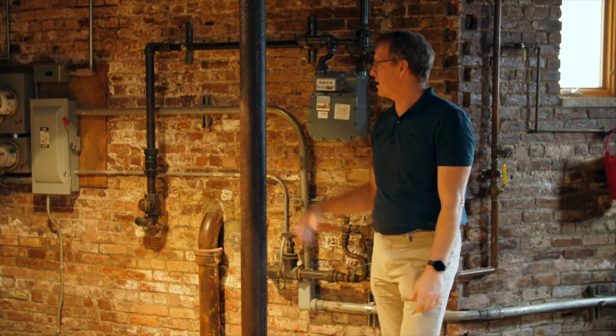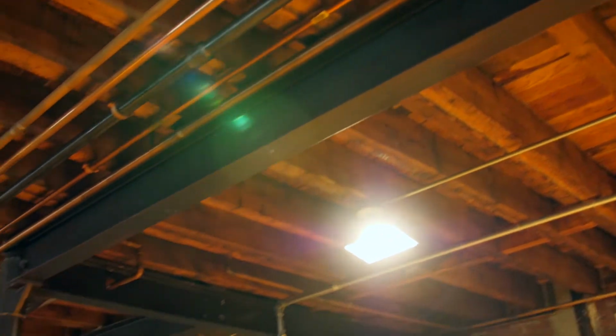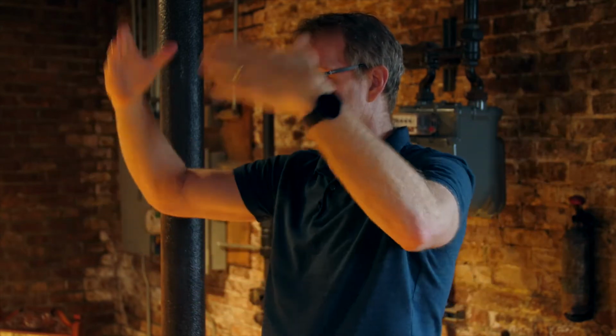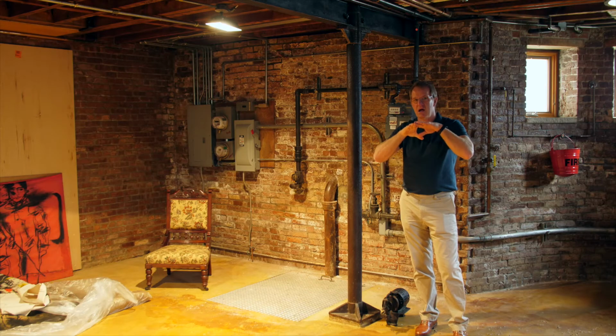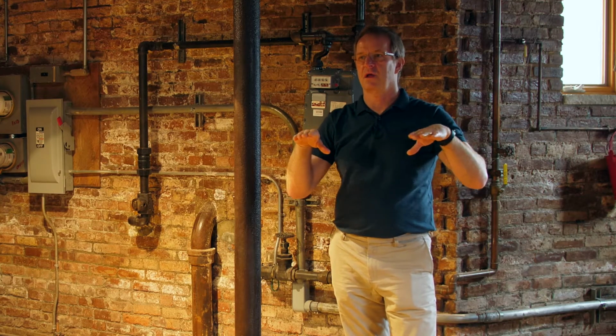All right, so here we are. Now this is sexy, at least to the contractor and me. This is a steel post and a steel beam going across here. Brownstones and townhomes do have a spine that runs down the middle of it because anything that's over like 12, 14 feet, that's a lot of pressure to put on beams because they'll start to sag in the middle. So they put these spines down the center of the building. What this one does, and you'll see it in the house as you go up, it locks the floors in perfectly level across. Stairways are solid, the floors are solid. They don't have what we call the Brooklyn V.